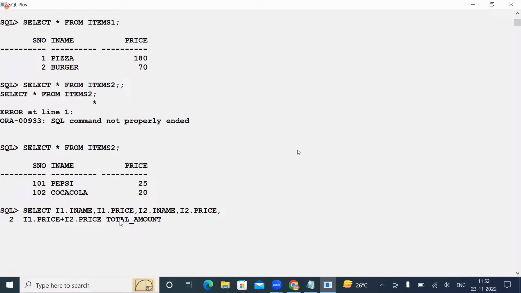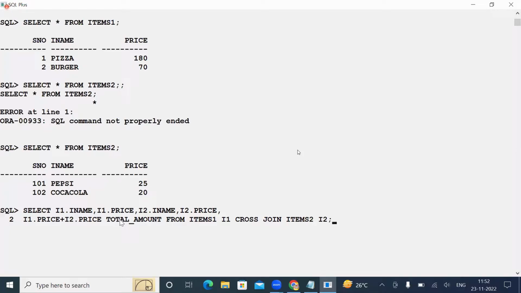I'm showing that as total amount. Total amount is a column level alias. Then after from, what is our table name? Items 1. Here I want to use cross join, so I create the alias I1 for items 1, cross join items 2 I2.